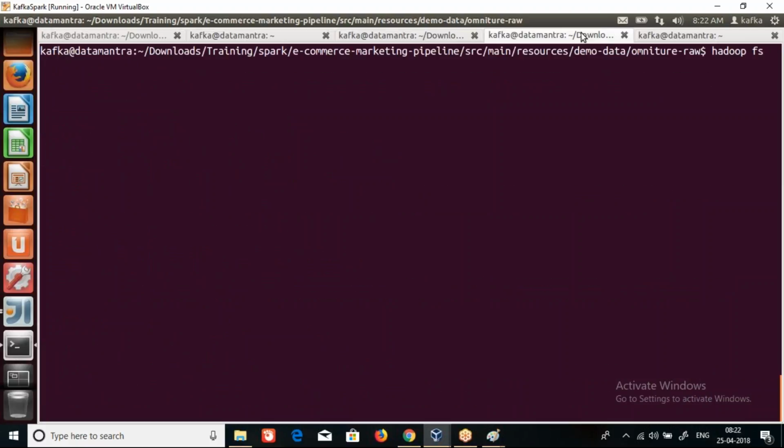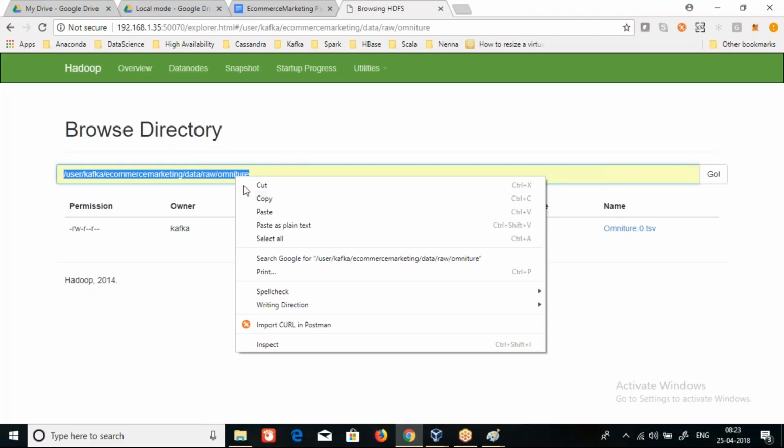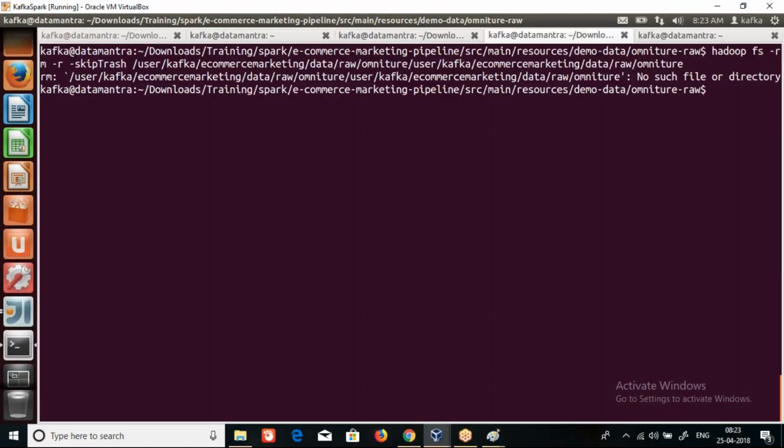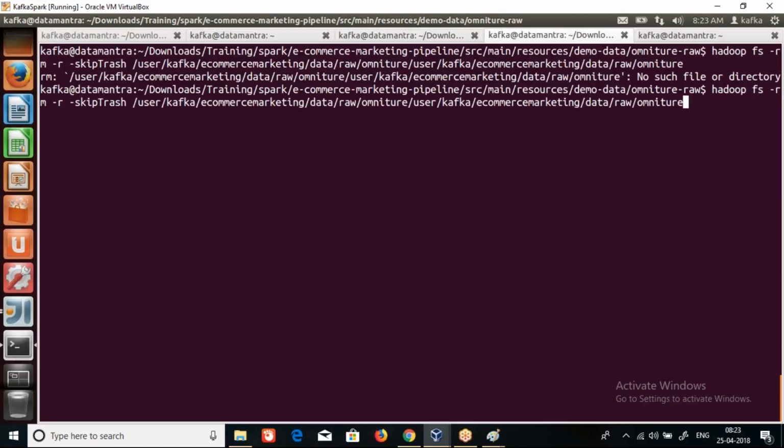hadoop fs -rm -r -skipTrash and specify the path. Here is a question.